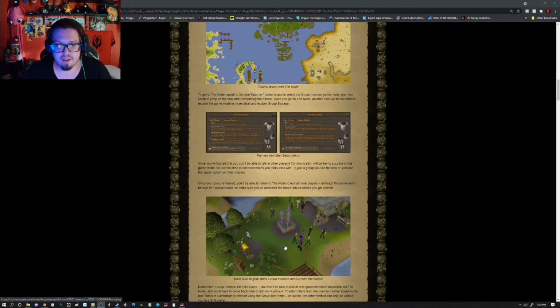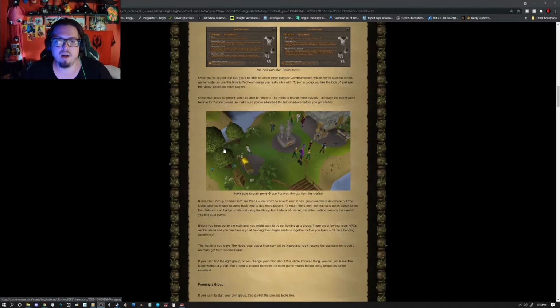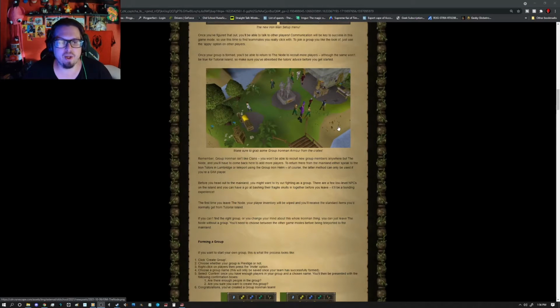There is a new Ironman setup menu. As you can see here, you get to select which kind of mode you want, if you want to be Ironman or not in general. But before you leave the node, make sure you get your group. That is where your groups actually get made. Currently, it is not possible to join a group outside of the node.